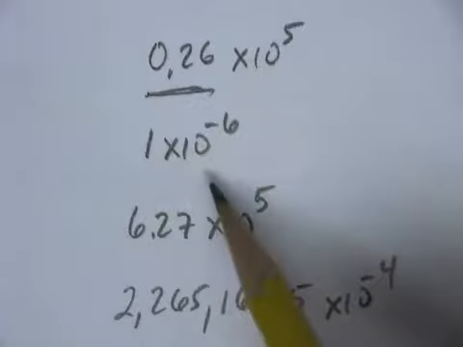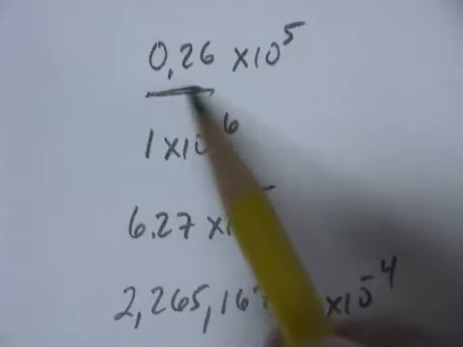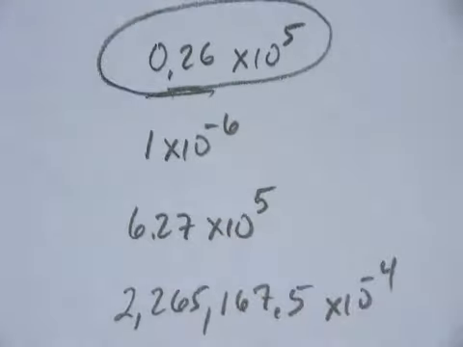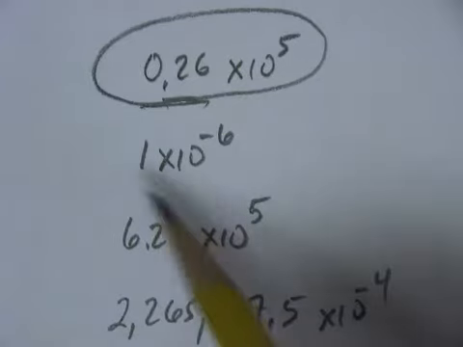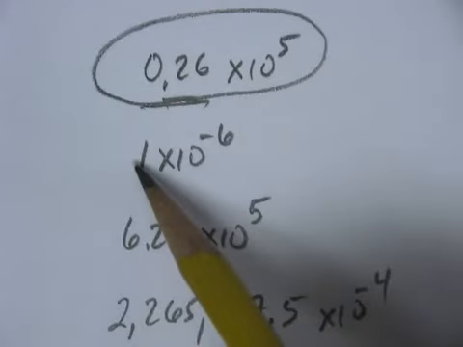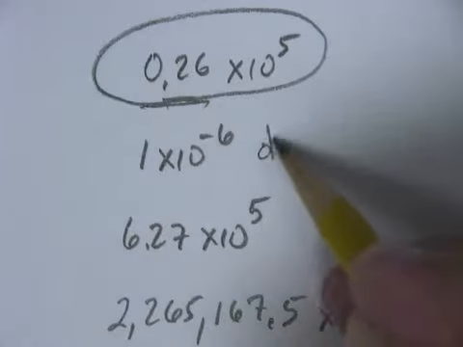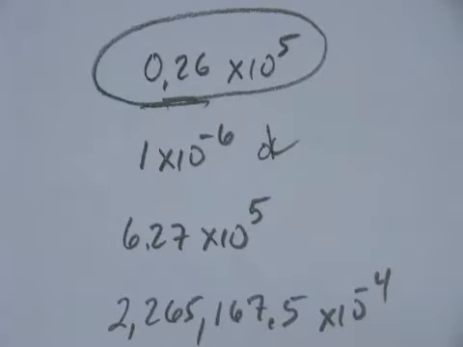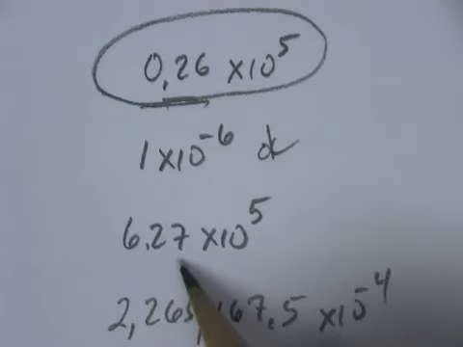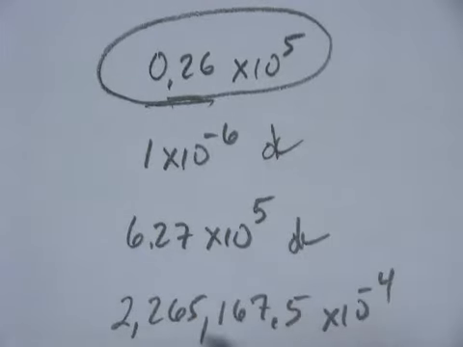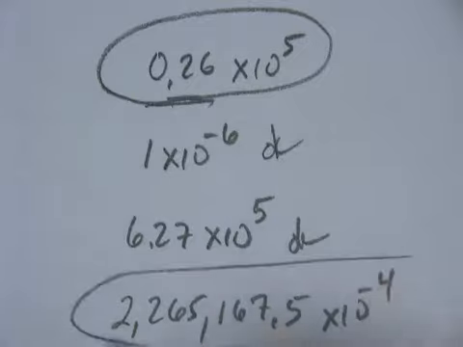This number here, that's smaller than 1, so this is not proper scientific notation. 1, okay, 1 is okay, because it can be equal to 1. It can be equal to 1, that's perfectly fine. So this one is okay. Let's look at this one, 6.27. That's smaller than 10, but greater than or equal to 1. So that one's okay as well. This 2 million one, there's no way. So that's not in scientific notation.